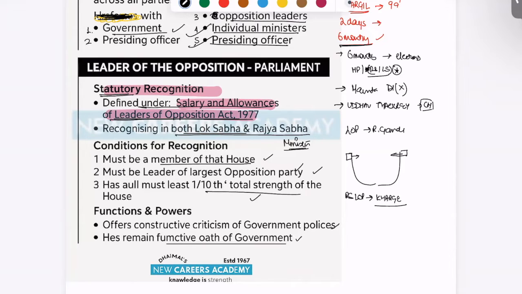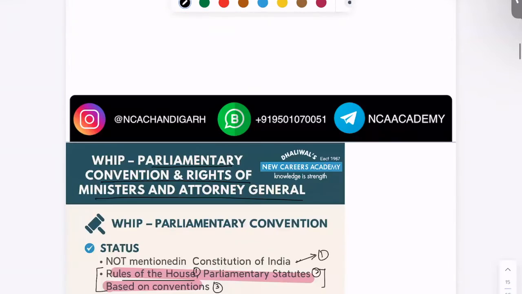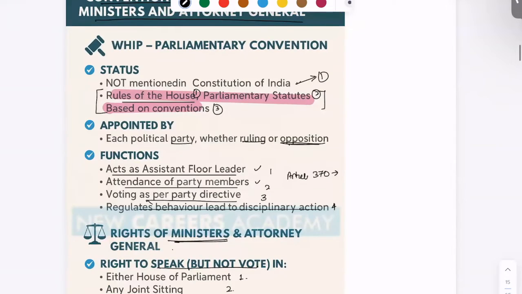So if the prime minister's house is here, the leader of opposition house is next to him. He gets all the privileges of the ministers. Clear or not? Same as the case of Chief Minister. Next to the Chief Minister's house would be Leader of Opposition's house. Generally. Yeah, there is Leader of Opposition states also. So they also get the same powers, privileges. But you have minimum strength required is 110.